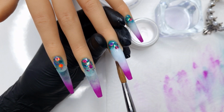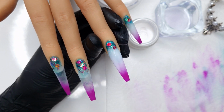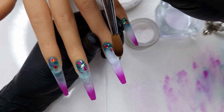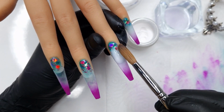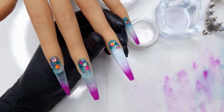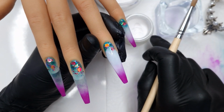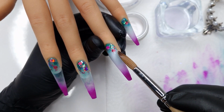But that's what's really fun about trying new nail designs. You just work out the ways that work best for you as you're going along. How one person does it might not be how you end up doing it, or how one person says is easy might not be how you end up finding it easy. You'll see here as well, because I was getting in a bit of a panic, I ended up getting a little bit of white acrylic stuck in my brush, so I just had to give that a really good clean out. Overall, this is actually not a too hard design if you are comfortable doing ombres.